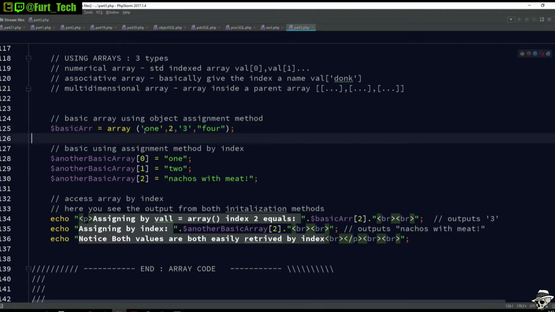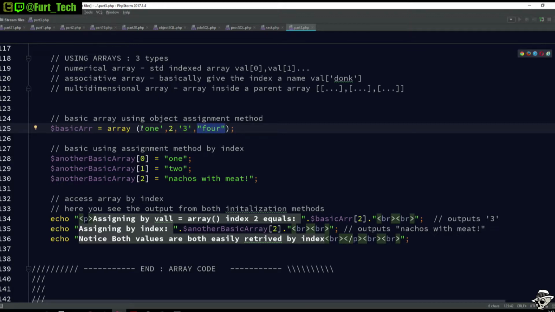Of course, this value is going to be in position 0, this position 1, 2, and 3. Just remember, as in most programming languages, PHP follows that position 0 is in fact the first position in the array, not index 1. So that throws a lot of people. Just remember, position 0. As you can see here, I've gone ahead and put 4 values into this array.